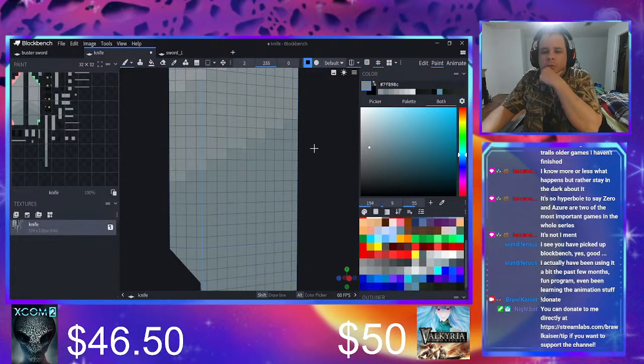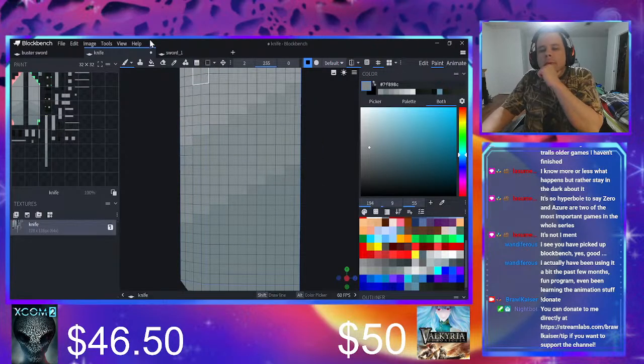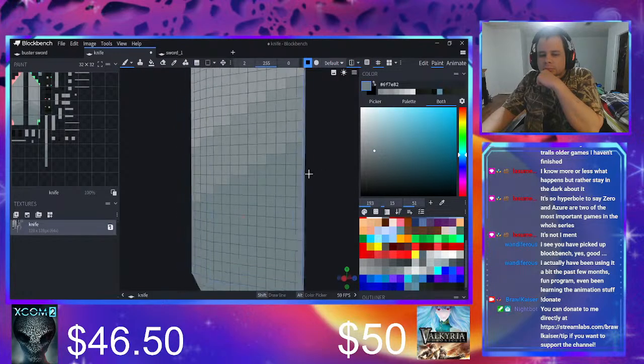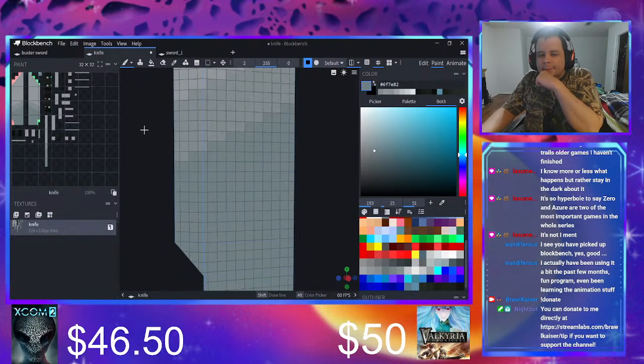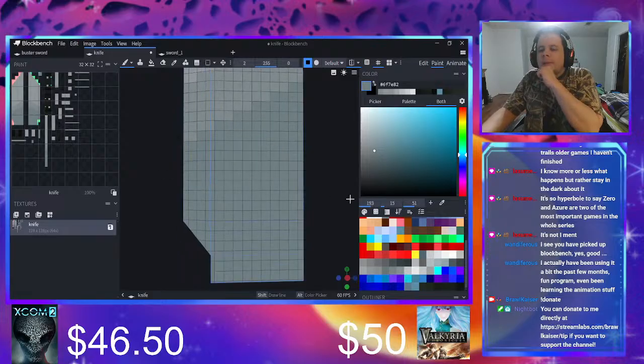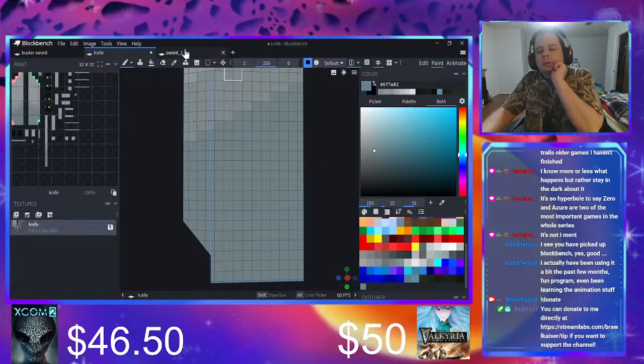That's a little bit darker, so... Actually, let me add on to this by one. Let me add on to this one by one. And okay, now I'll need to go a little bit darker. And yeah, a little bit downward.